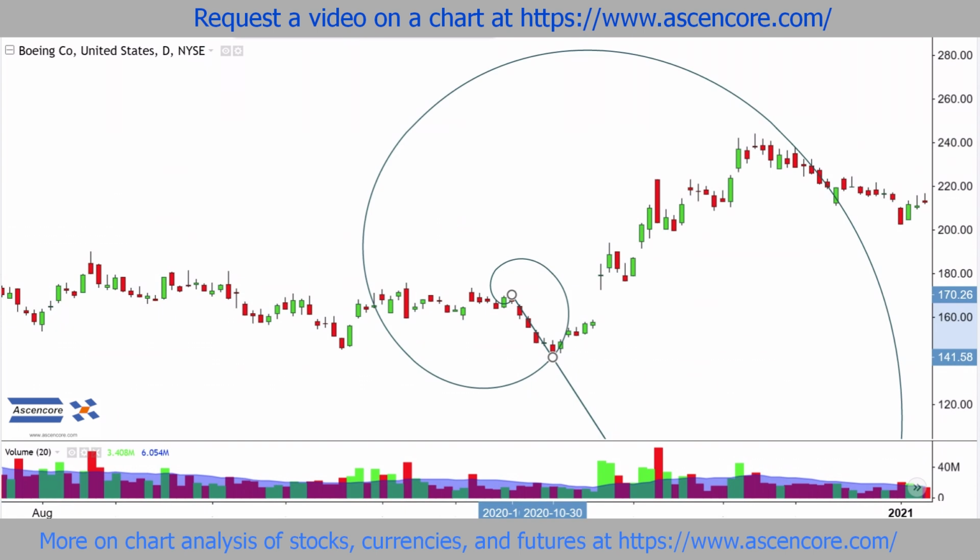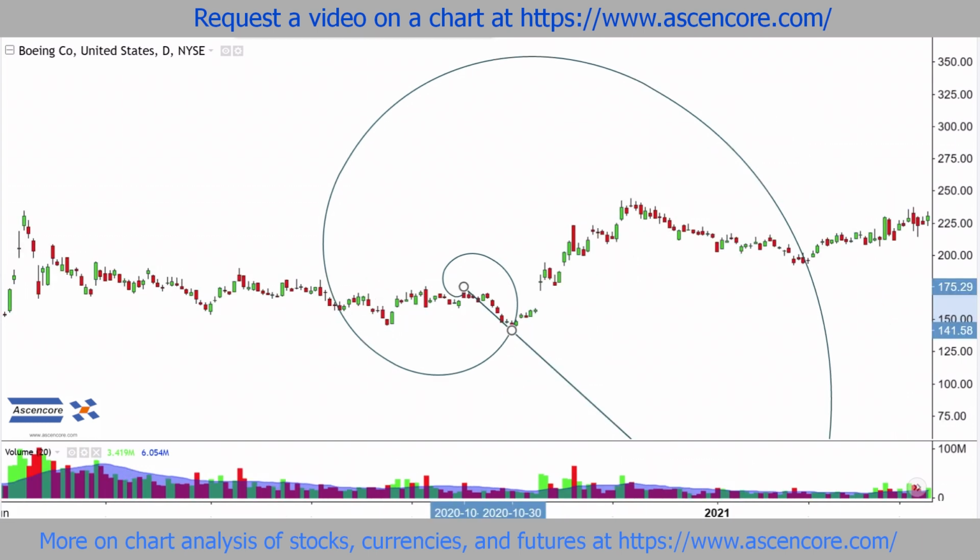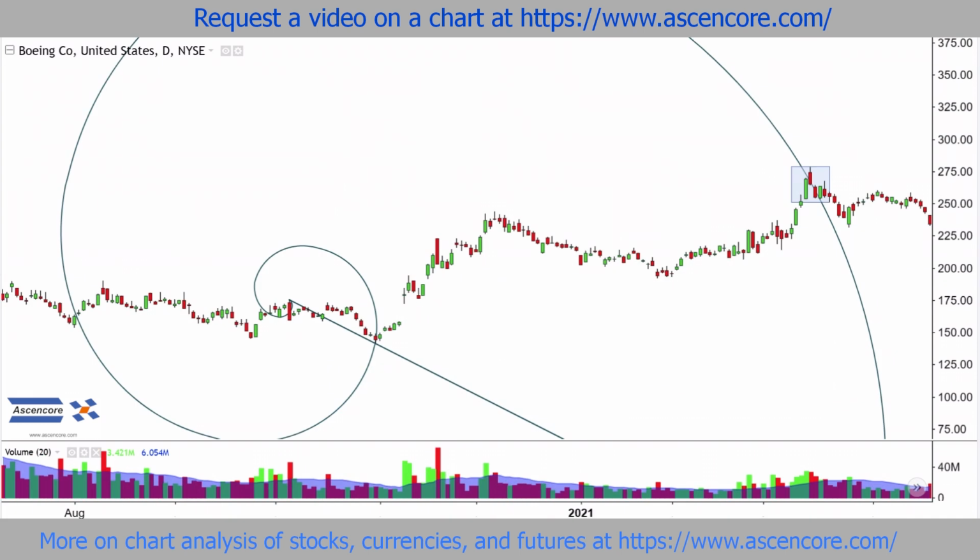Then there's always the option of flipping the spiral to face down and right, so you can use the same approximate reversal area, but get more coverage to the right side and facing up. It was also good to see the preferable feature of the spiral intersecting with the area where the previous downward reversal began. The reason why the highest price in the flatter bearish reversal area was not initially chosen was because it produced a shallower angle.